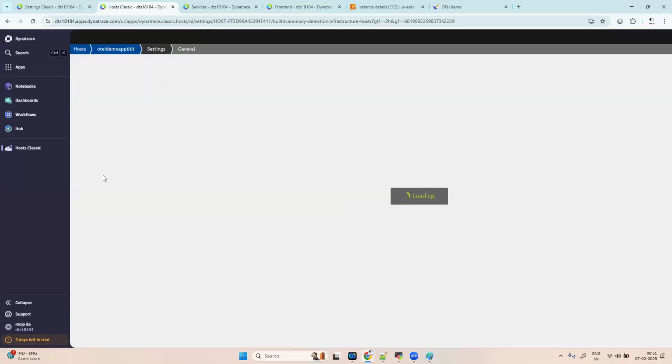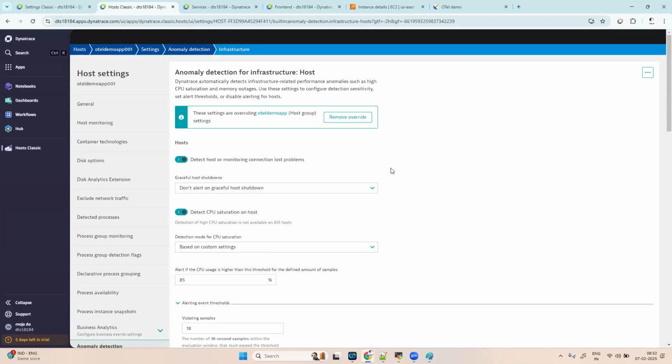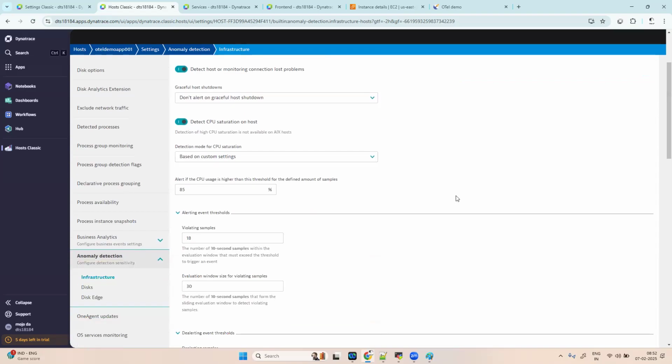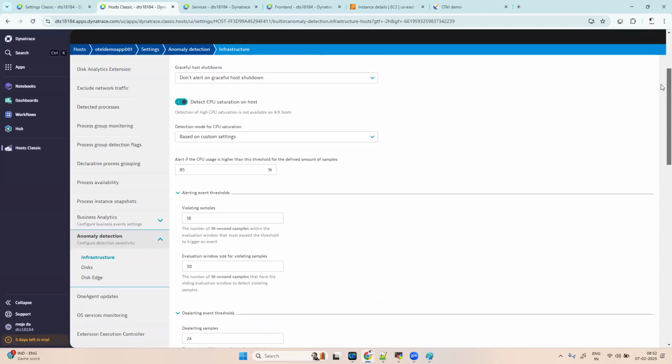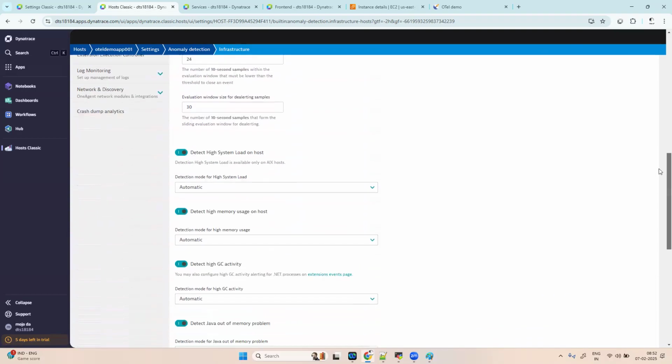You are overriding the setting itself. Even though for some metrics it's automatic, that metric will only be alerted. So now CPU 85%, which is fine. Memory which we have 90%, memory will take 90%.